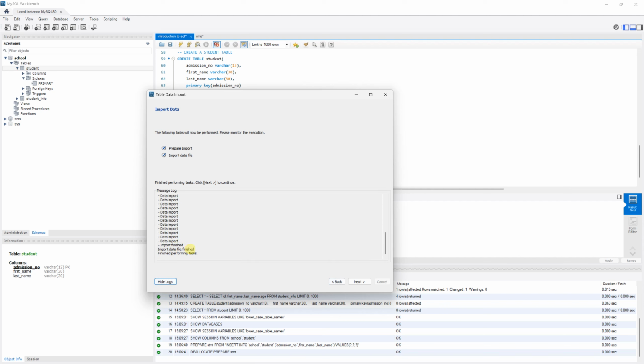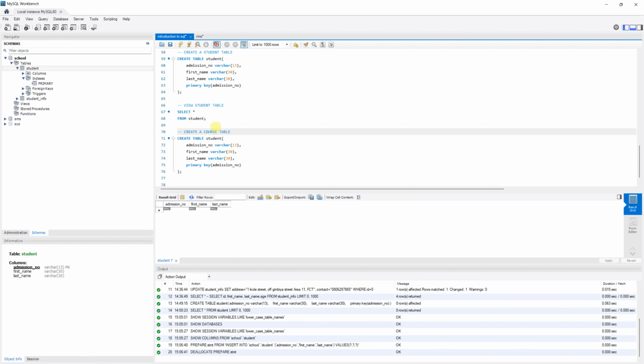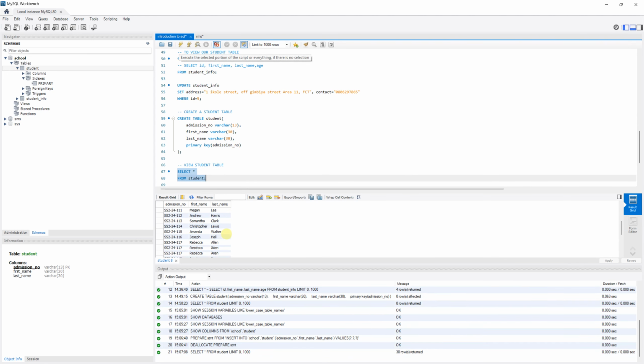Import data file finished, finished performing tasks. You are good. Next and finish. Now that it has done that, you still need to go and view your table by selecting all from the student table. You execute, and you can now see our data. Can you see it? It's already there, simple and clean.